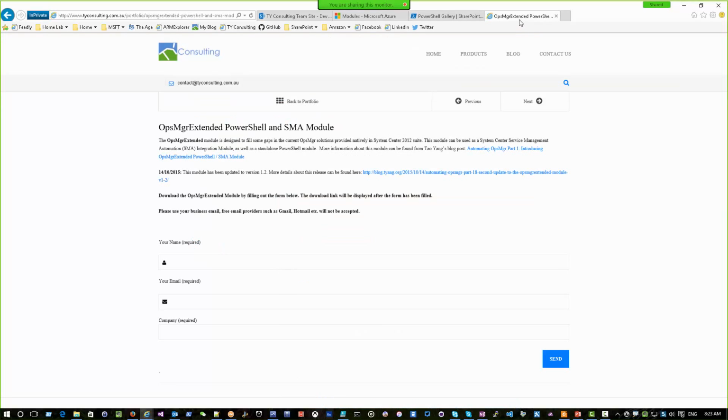For the OpsManager Extended module, unfortunately, I did not put that on PowerShell Gallery or GitHub. So you can go to my company's website, fill out your information, click send, and the download link will appear at the bottom of the page. Then you can download the zip file and upload it to your Azure Automation.